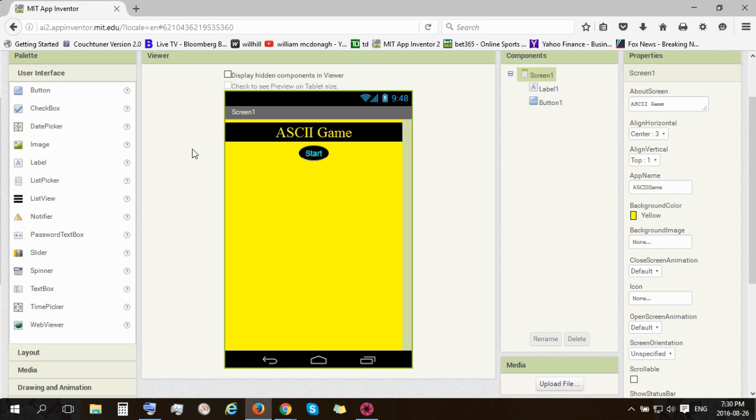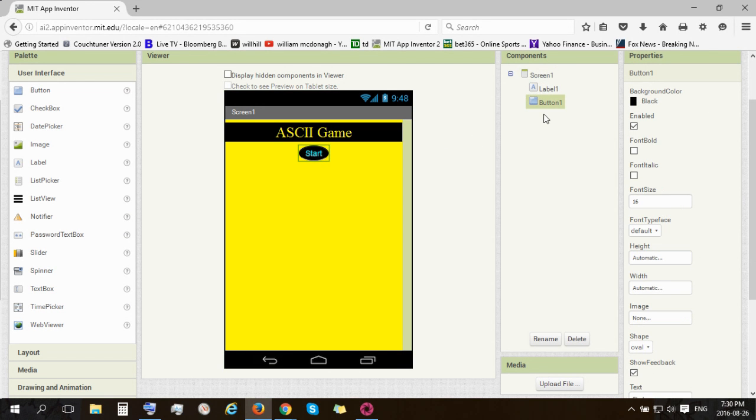So I put this in. That's a title. This is a button, but it doesn't do anything. See, button. Now I click that, I get my button. See, so this is a label. Here he's showing us the components. Screen 1, that's right here. Screen 1, we got the label, ASCII game. And then we got a button, Start. We should now just go to screen 2.